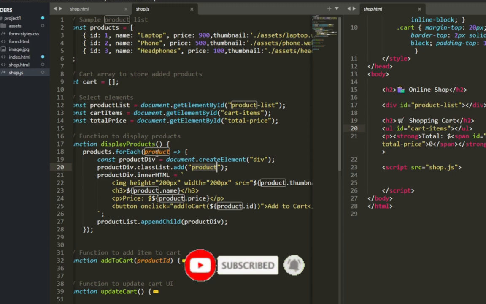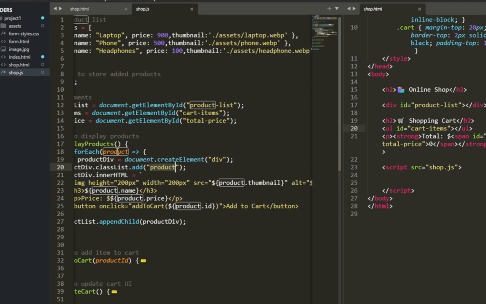If you remember, once we are iterating over the product array and we get the product here, this thumbnail is present in this product part. So we can just access it as product.thumbnail, and it's going to give us the value of this thumbnail, and then insert it on the fly, dynamically.